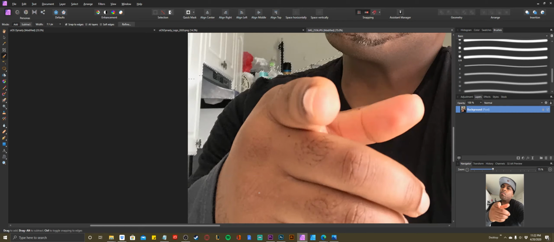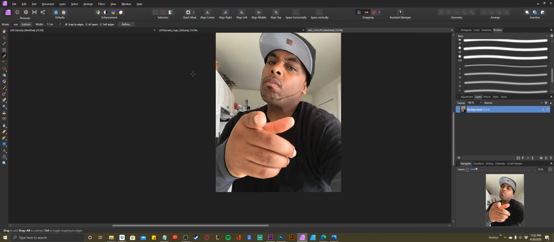Let's zoom back out. I'm gonna make my brush bigger by hitting the bracket keys. If you don't know what the bracket keys are, I'll show them here on screen. Now since my brush is bigger, I can select a bigger area of the image and get rid of all that stuff. Keep hitting the bracket keys to make your brush bigger and smaller.